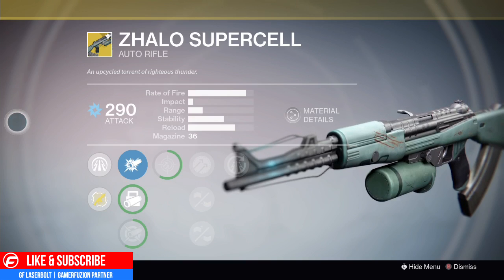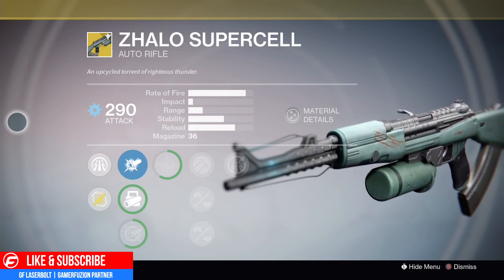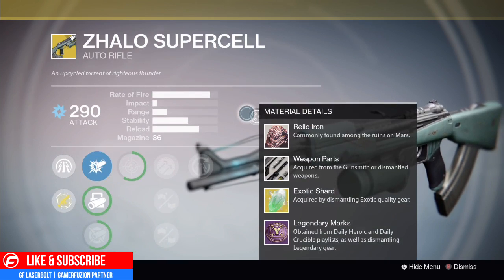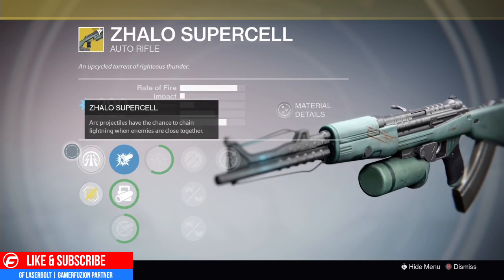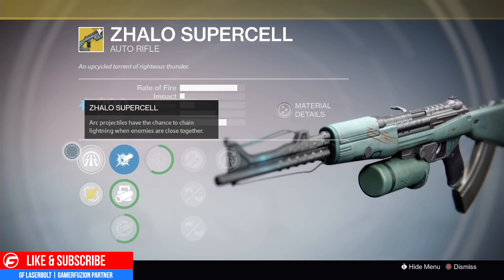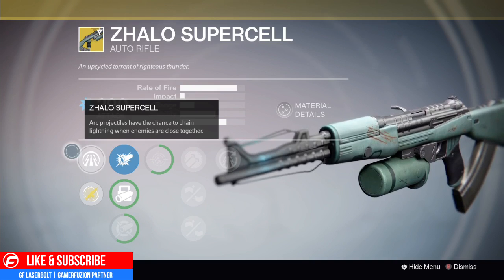It's kind of like the majority of auto rifles on rate of fire, impact, range, stability and reload, but the magazine size is what gives it a big perk. The materials you're going to need to upgrade this bad boy are relic iron, weapon parts, exotic shards, and legendary marks. Now this weapon comes with something really interesting, which is called the Supercell. It says arc projectiles have a chance to chain lightning when enemies are closer together. And you're going to be able to see this at the tail end of the video. I'm going to provide you guys with a little bit of gameplay, and you can see this bad boy in action. Really eager to get this weapon in my hands as soon as I possibly can.